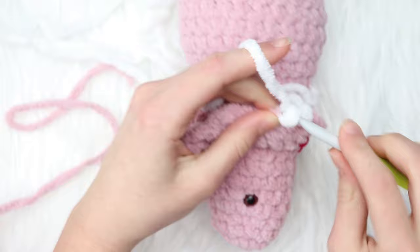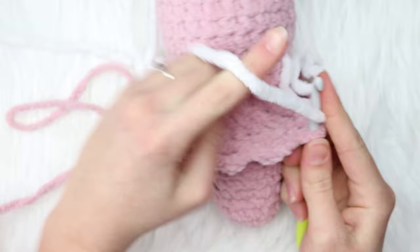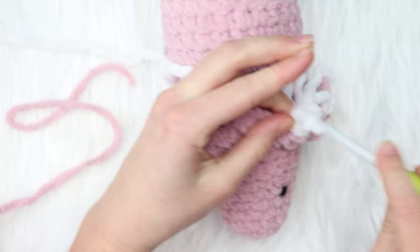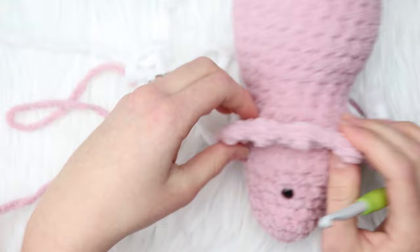So now I'm just gonna cut my yarn and then go to the next double crochet peak and do the same thing. It's basically repeating it for the top of each peak. So chain one, slip stitch, cut your yarn. And I'm gonna continue to do this for the top of each peak. You should have 8 peaks to do it on.